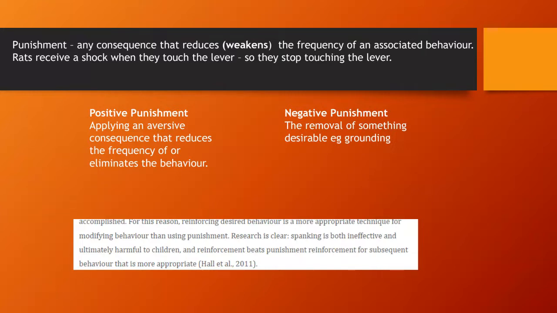So if I punish you negatively, if you go out and stay out past curfew and you're a teenager or whatever, if I ground you, it's a negative punishment. It's removing something desirable from your environment. You're being punished, but not in a way that is an aversive consequence that reduces the frequency. It's the removal of something desirable. That's what a negative punishment is. So as much as we have positive and negative conditioning, we have positive and negative punishment, and those are two different things. Okay, a little note at the bottom there.